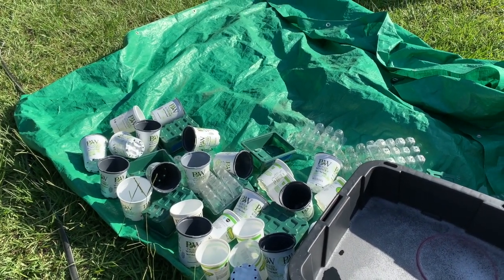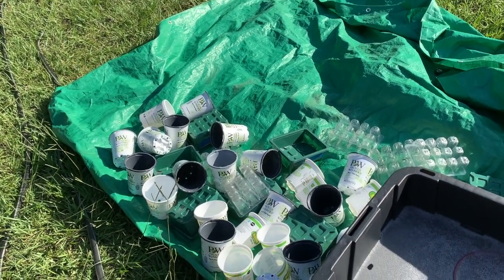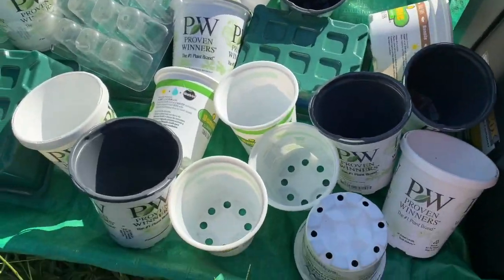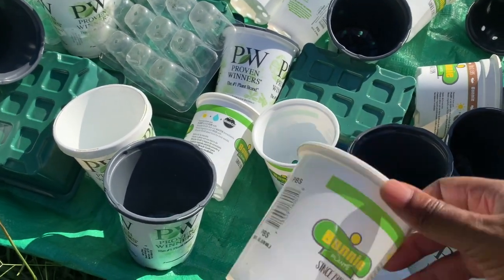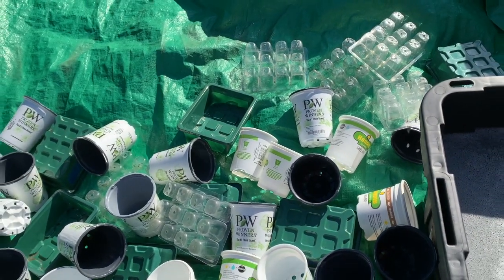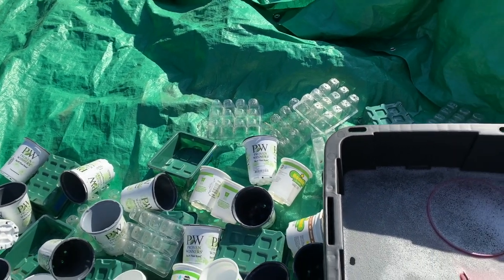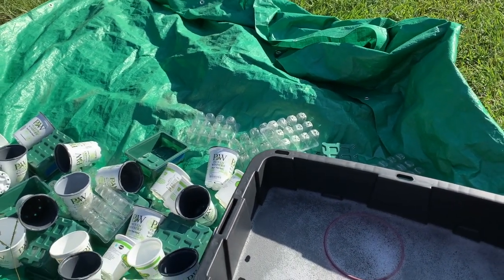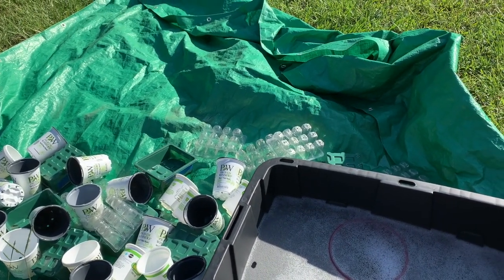So now I can start planting my amaranth and my callaloo, and also potting up the roses that I received in the mail. Let me just show you. I got them out here, and the sun has basically started drying a lot of them. They look like new. Now I didn't say they were brand new, but they look like new. Basically what I was going for is letting them soak in that Clorox solution to kill any type of bacteria, virus, or fungi, anything like that, so that when I get ready to plant in these, my new plants won't struggle.